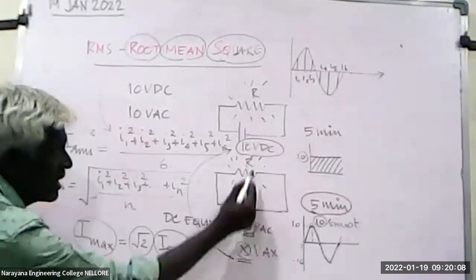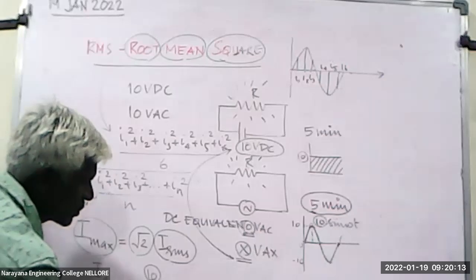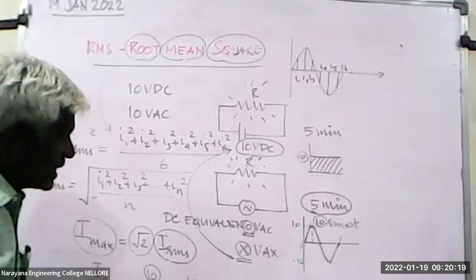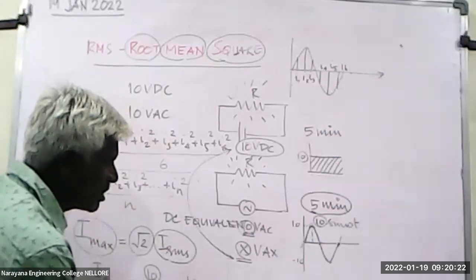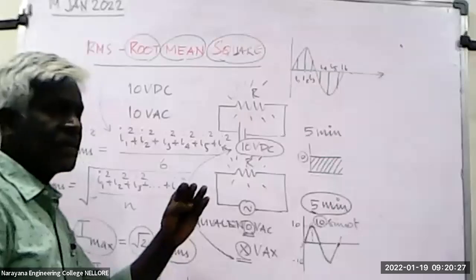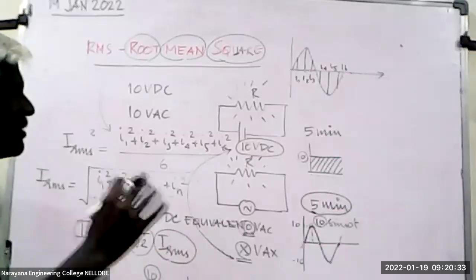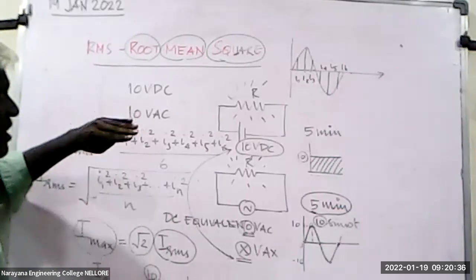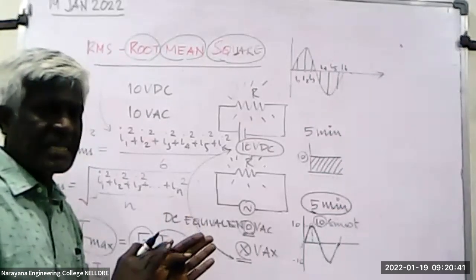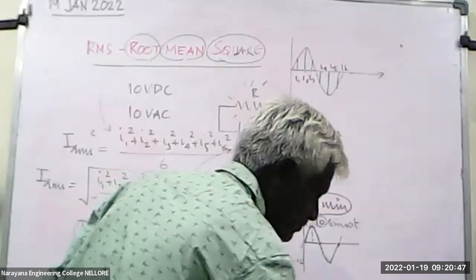So it is not 10 actually, though it looks like 10, like the DC here. It is 10 divided by 1.4142, so that much value is less. The DC voltage equivalent is only this much, not 10 volt. That is why we get lesser heating in the case of AC when we give the same value as DC. When you see the amplitude alone, you cannot decide they are equal values. If it is an AC and if it is a DC, they are different, so you should not consider them in a similar fashion.